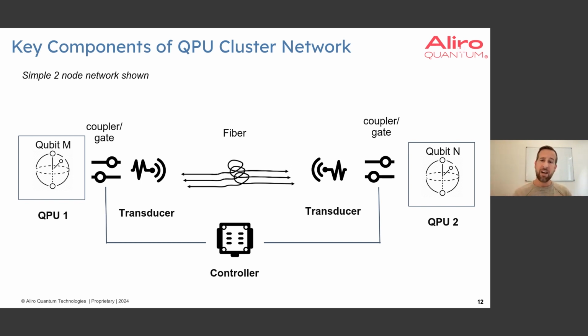So if you're doing a CZ gate between qubit M and qubit N, if your fidelity of that transduction is 50%, you have to do a couple hops of that transduction. You're going to be around 10% fidelity for the gate, and that's not useful. In my experience, you really can't use a gate that's much less than 90% fidelity. And of course, you want well over 99% fidelity too.